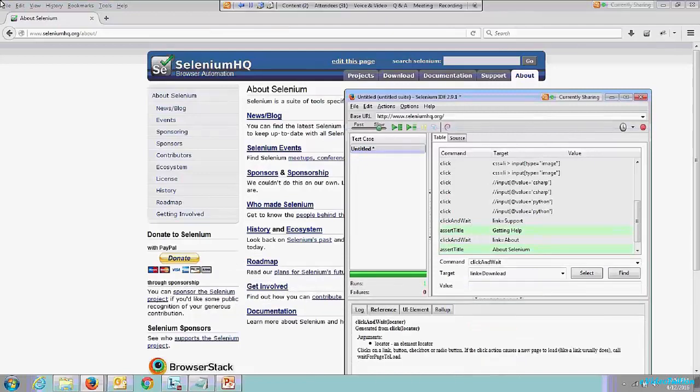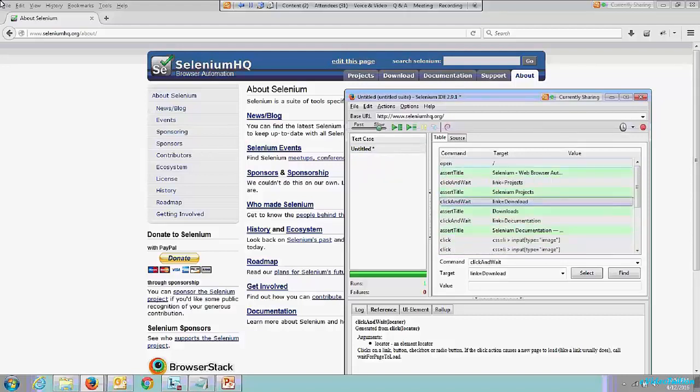And as you see here, the runs and the failure. In runs it shows 1, and in failures, of course, there is no failure, so it shows 0 here. Okay, here there is one important thing to be observed. There is a difference: sometimes the background is light green, sometimes dark green. So there is a significance, there is a meaning to it.